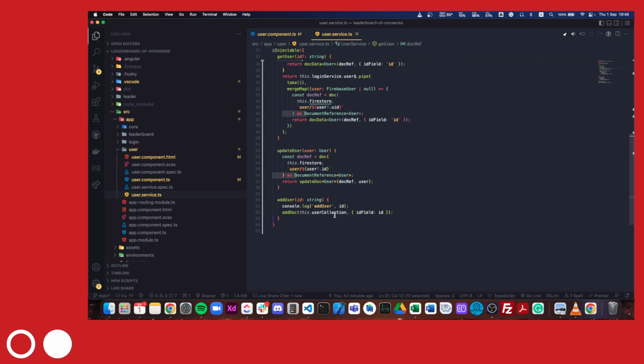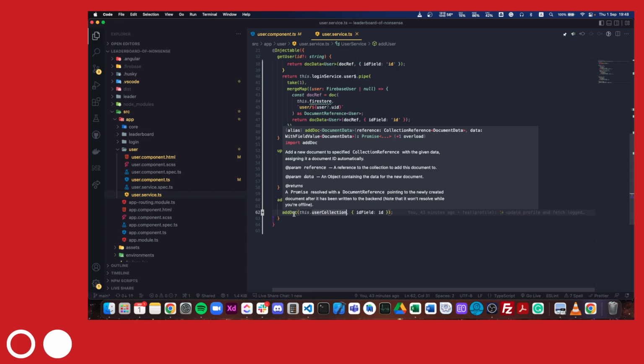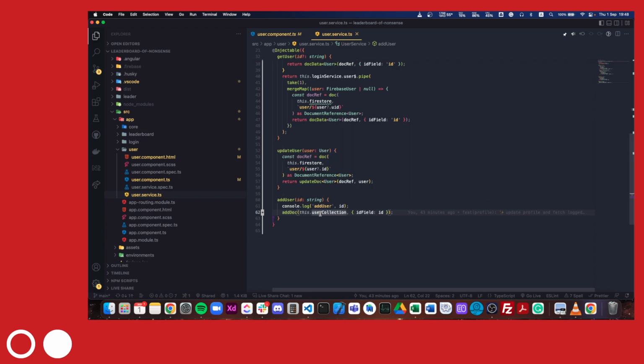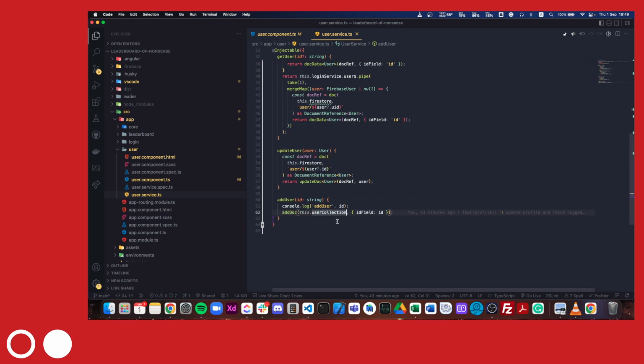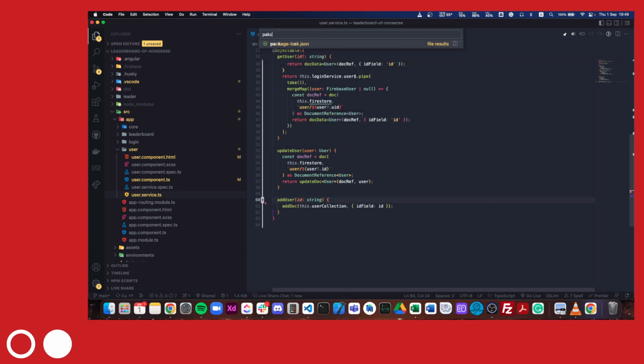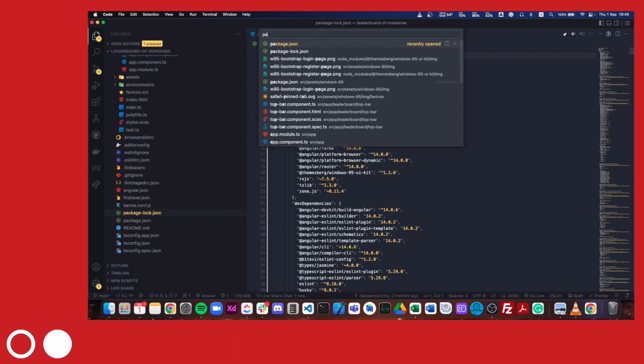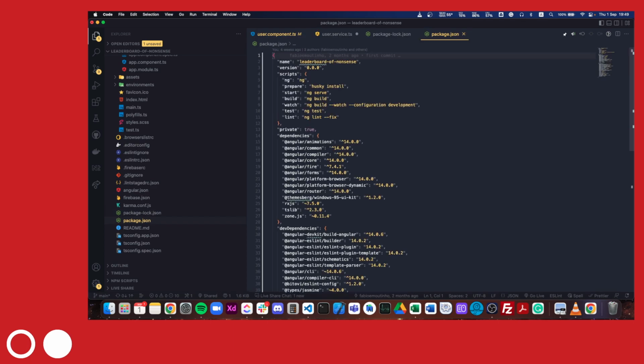If there is a way here, when adding a new document, to specify the ID of that document. Okay, we give the reference. What version are we at? In Angular or Angular Fire? Angular Fire. Let me double check. 7. 7? Yeah, the latest.